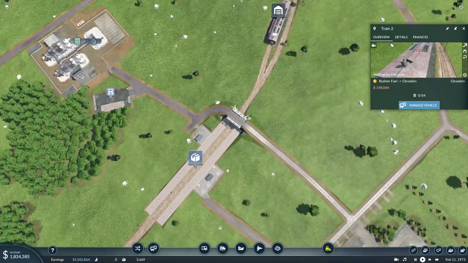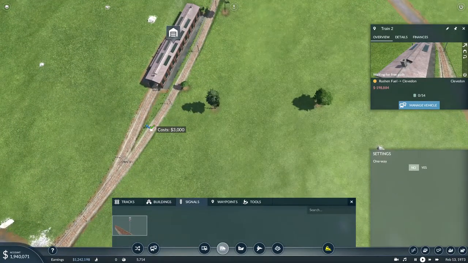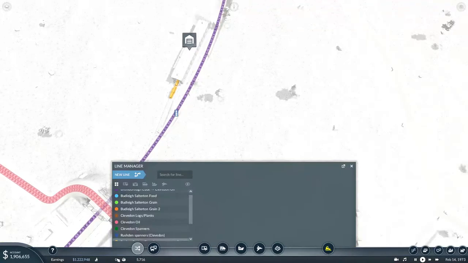Is there a way to make this train jump? Stop, reverse, centre depot, set line. So what I'm going to do is put a quick signal on here. And that would have now allowed this train to come across and wait for the other one to come across.